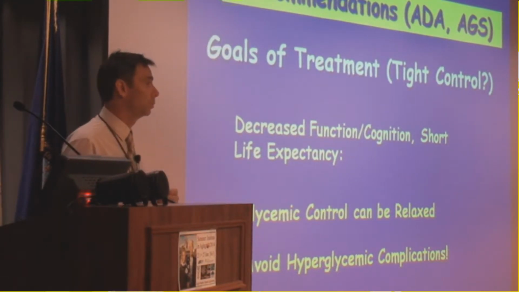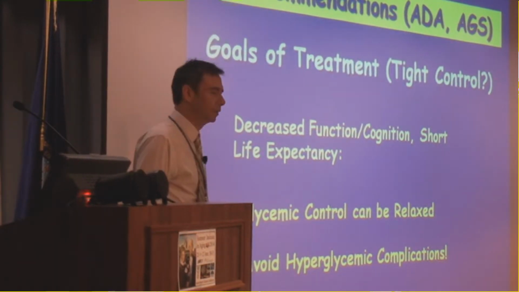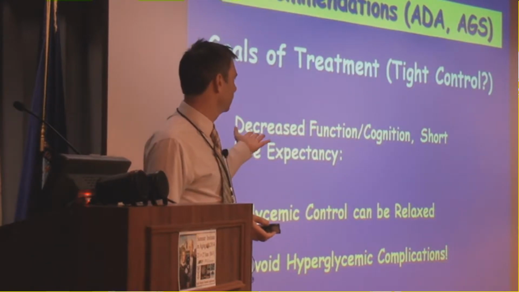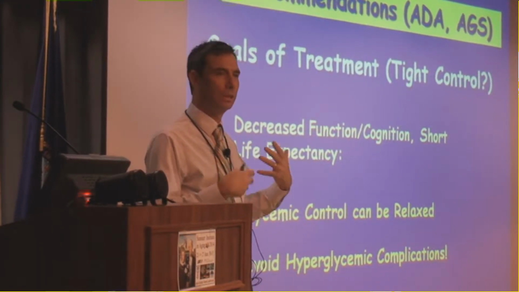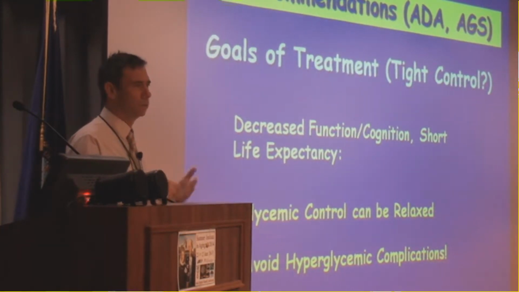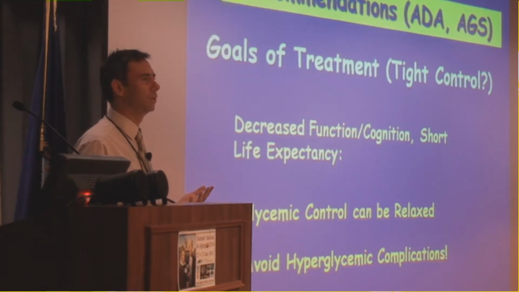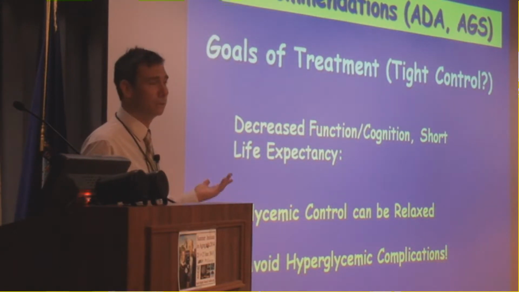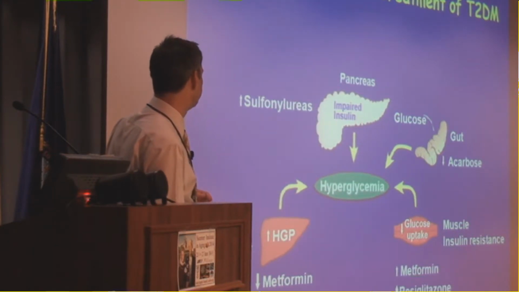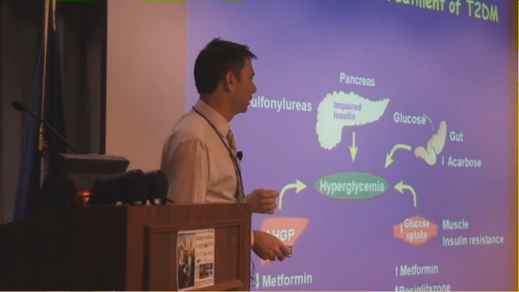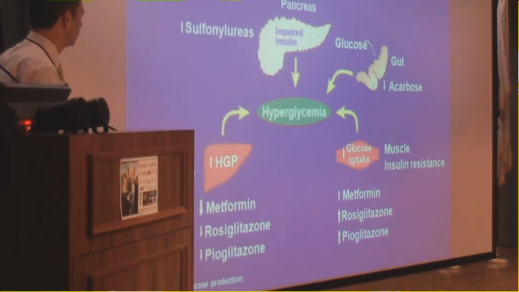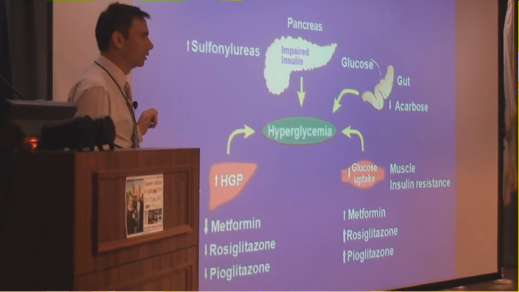But also, you should not allow hyperglycemic complications. Meaning, if a person, let's say, had advanced dementia and very short life expectancy, not because of that should you allow them to have glucose levels of 300, 400, or 800 because they end up in the hospital with dehydration. So just do not ignore that. So I'm going to go over some medications in terms of diabetes management and in the context of aging.